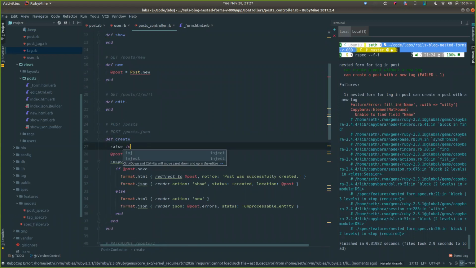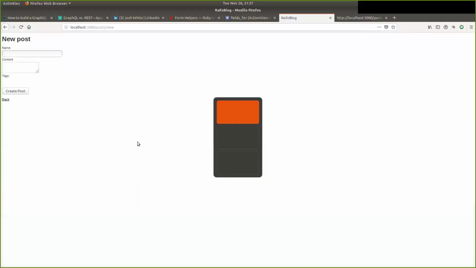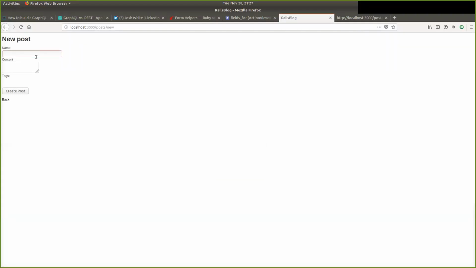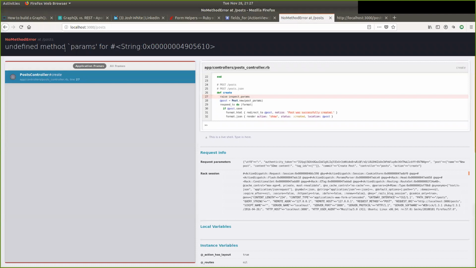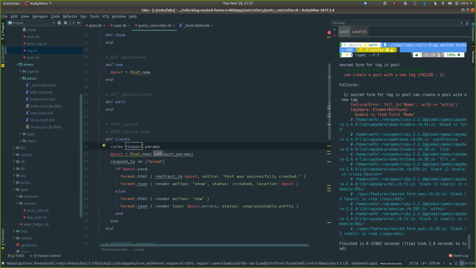Raise. Let's see if I'm remembering that correctly. Raise inspect param. Let's see. New post, some content. Let's see what happens. Oh, it's params.inspect.